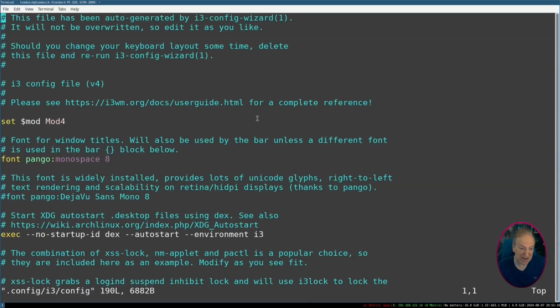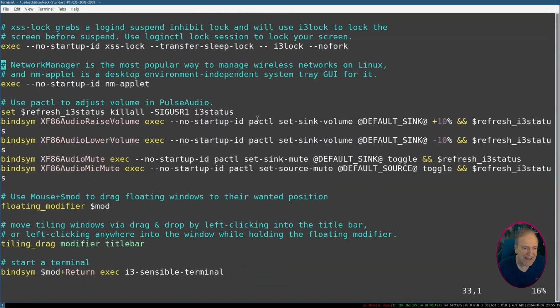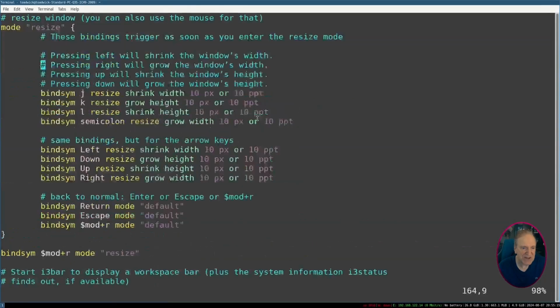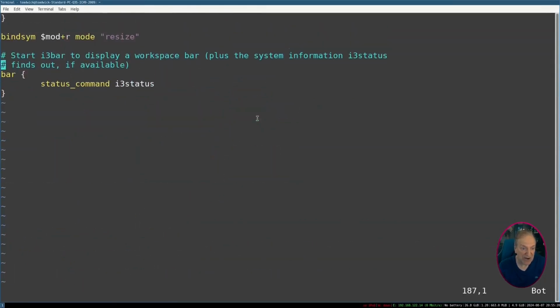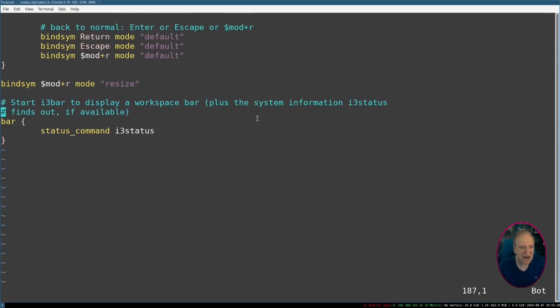Now we're in our config file for i3, and a lot of stuff, and I'm just going to scroll down to the bottom real quick, and here you can see where our bar is. This is loading in our i3 status bar, and that's what you see at the very bottom, where you got the status of our window manager, and you can see different things in there like the IP address and so forth, and our CPU and all that. But I'm just going to go ahead and comment all that out. And instead of using that, we're going to use the Polybar.